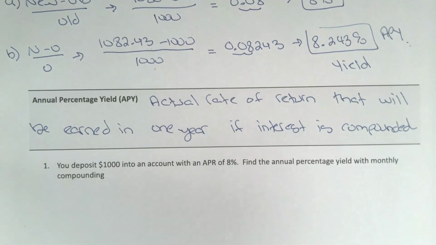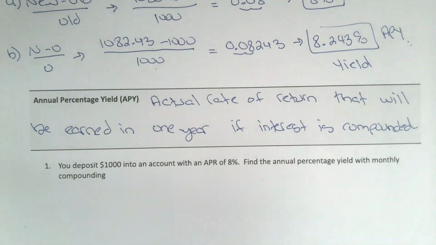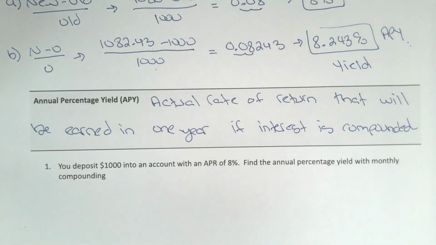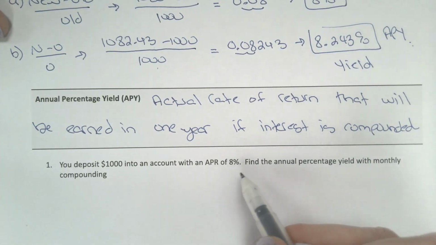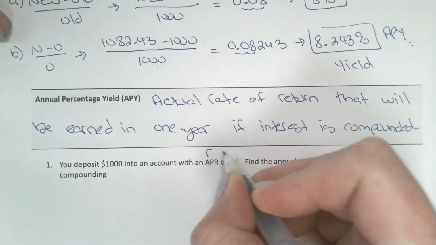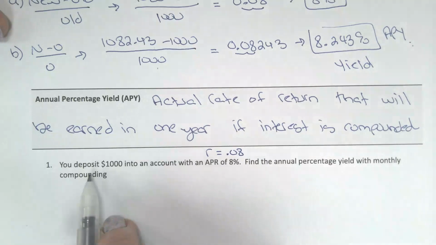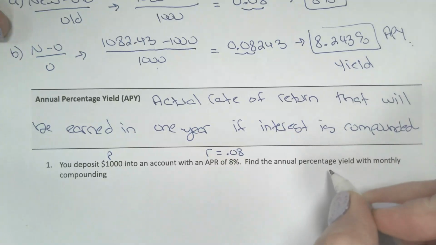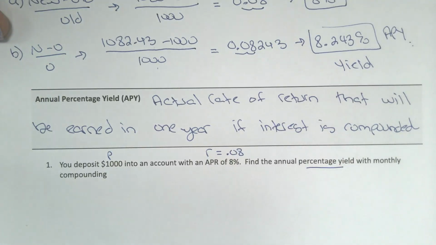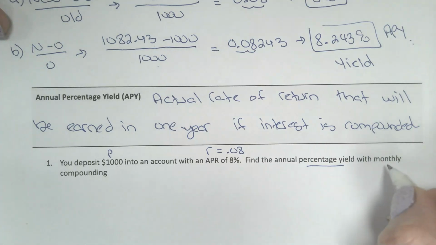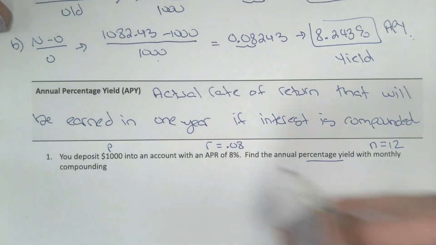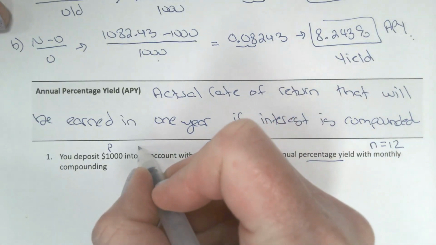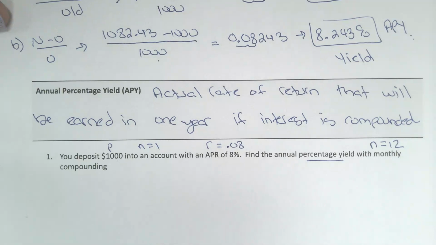Okay. So now I'm going to deposit 1,000. I'm going to keep using this APR, the rate of 8%. So that means my R is 0.08. I'm going to deposit 1,000, so that's my principal. We're going to find the yield, so this is going to be a two-step process, and I have monthly compounding. So N equals 12, and I apparently forgot to state it, but I am stating that T is 1 in these problems.